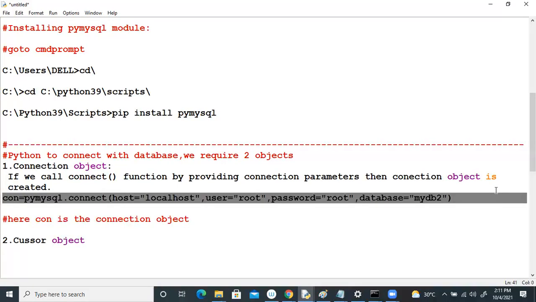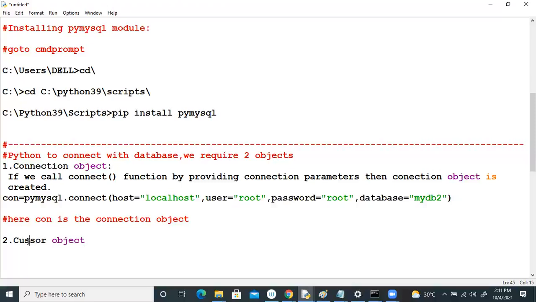So for Python to connect with a database, we require two objects, the connection object and the cursor object. How to create a cursor object?